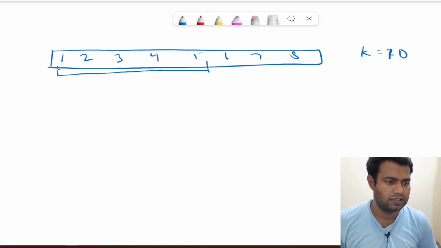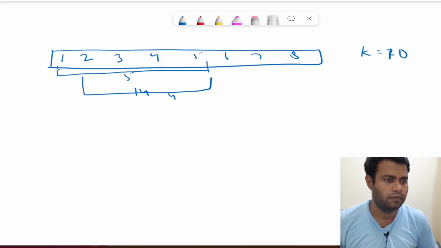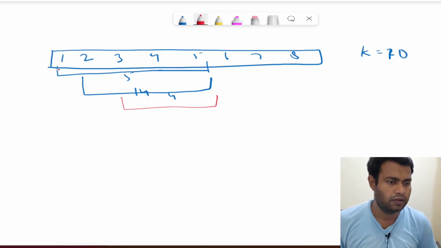The length is 5, but if we calculate this particular subarray from 2 to 5, then its sum is 14, right? So the length is only 4. And if we just take this subarray 3, 4, 5, its sum is 12. The length is 3 only, right?